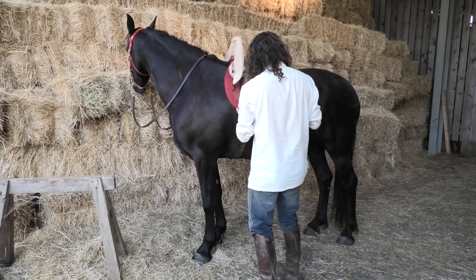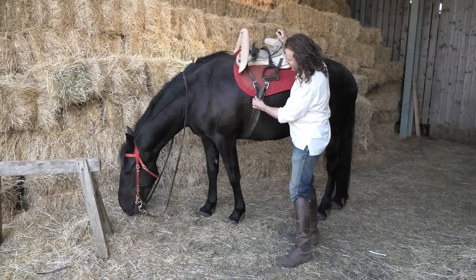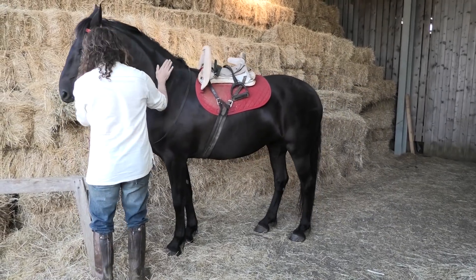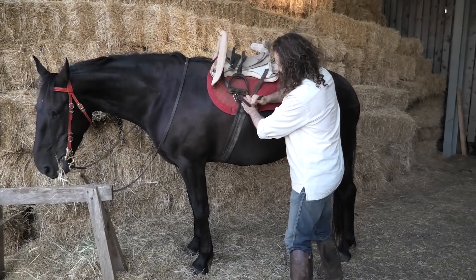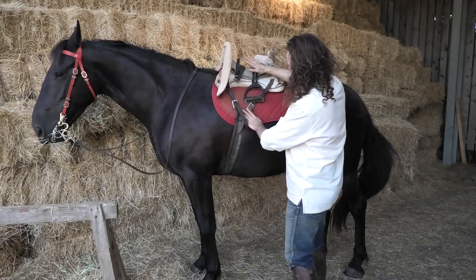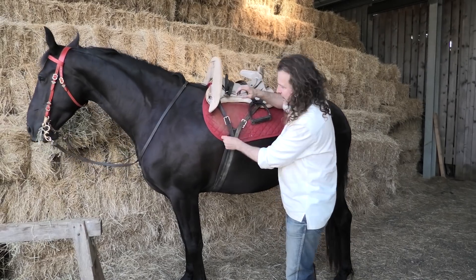The interesting thing here is the modern girth — the strapping to the saddle would go in a parallel line here. So this girth is a modern girth. I'm going to have to tighten this up more than I expected. This of course will all be covered by leather when it's finally finished. But for now, I think that's going to impact on my leg, so I am going to adjust it on the other side as well.